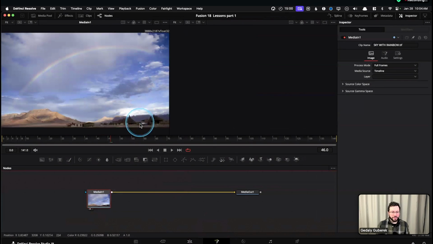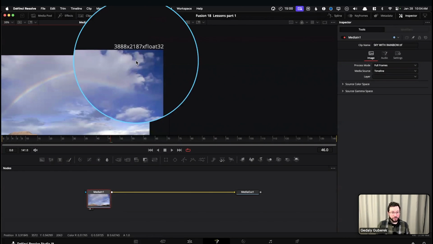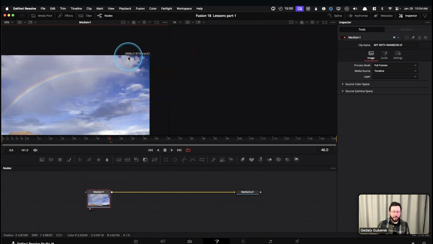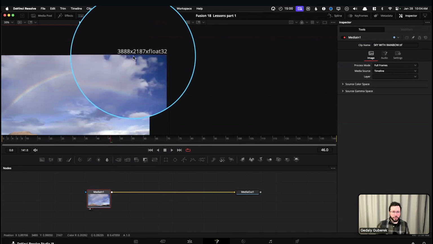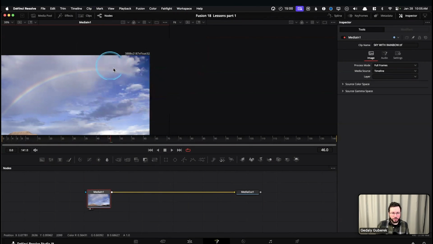And the other thing we'll notice is as I zoom in and move my view around, I can see that I'm now working with the full resolution of this image. So even though my timeline is set to 1920 by 1080, if you are working with that piece of media directly in Fusion, not with a Fusion clip, not with anything that's combined, you are working with the full resolution of anything you import into here. So that can be helpful for anything like this where we're only going to grab a piece of it and we want control over that within Fusion.